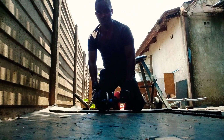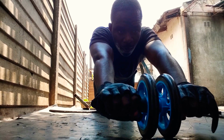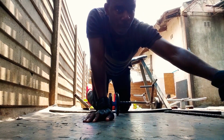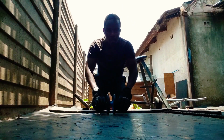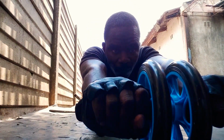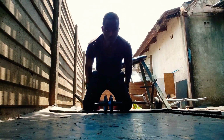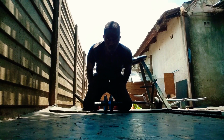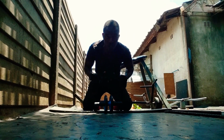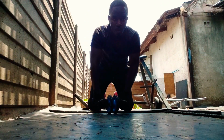Okay, so we have our cute little baby right here. Okay, I'll take my phone off. So the idea is, give yourself a full stretch, like that. Somebody to anchor you at the back, that also works, so that you have weight and you don't raise your legs when you're going up and down. So let's go.